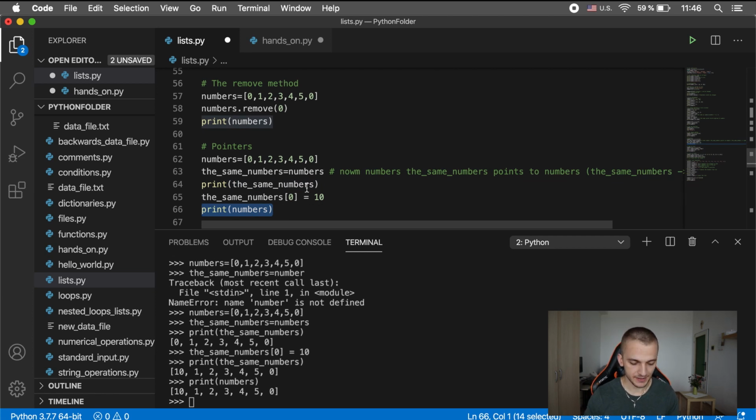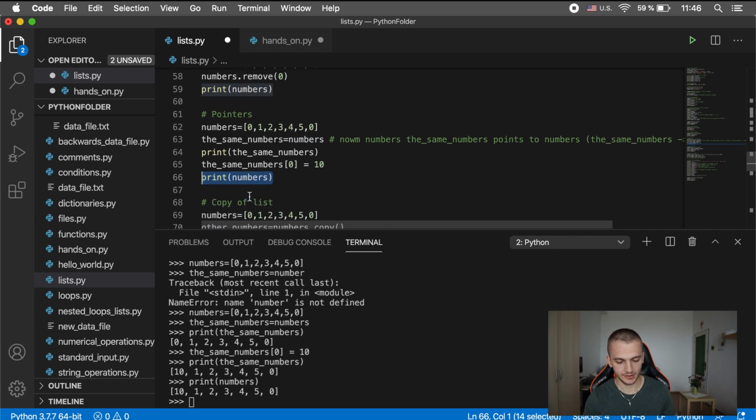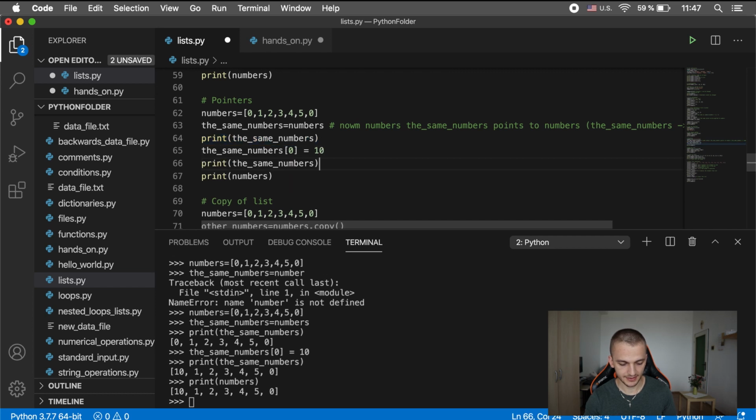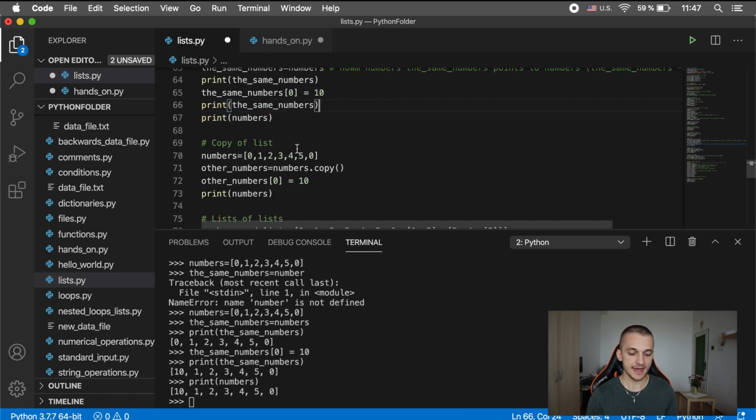And that's because when you are assigning a variable to a variable, you are pointing from this variable to the old one, and you are also changing the old one. It's quite complicated. Take time to absorb this information, look at the code, and think about it. Yes, you are pointing with the variable to an old variable, and when you are adjusting the new variable, you are immediately adjusting the old variable. That's the reason why both of them changed. Yes, so I will add the print here for you, just to have it complete.